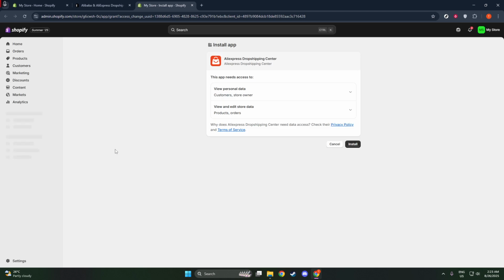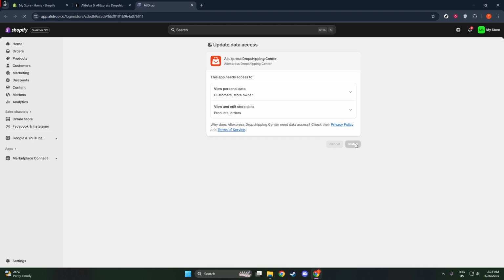Adding an app like this is straightforward, but it's always important to make sure you're logged in with the right permissions so you don't run into access issues. Once you click Add App, you might be prompted to authorize the app to access certain aspects of your Shopify account. This is standard procedure when integrating new apps and shouldn't cause any concern. It's just ensuring the app can interact properly with your store. The addition process usually just takes a few moments.